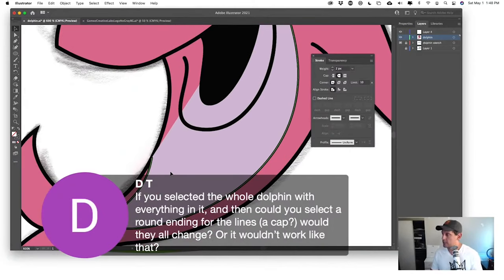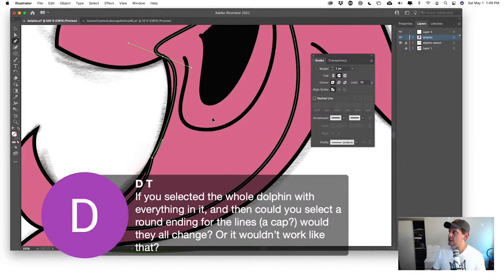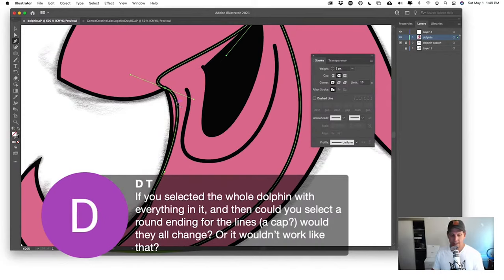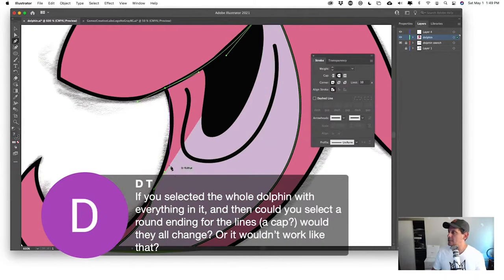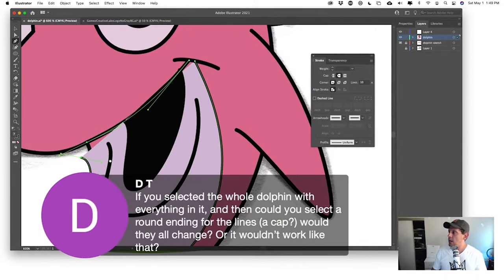So what I'm going to do is make sure that that is selected. I'm going to hit the P key for the pen tool. I'm going to hit the Option key, click and drag up. And you see how you can accidentally affect things. That's why I like to do this on a different layer. But since I'm trying to figure out how or where these things go, I'm just going to get really super sloppy right now.